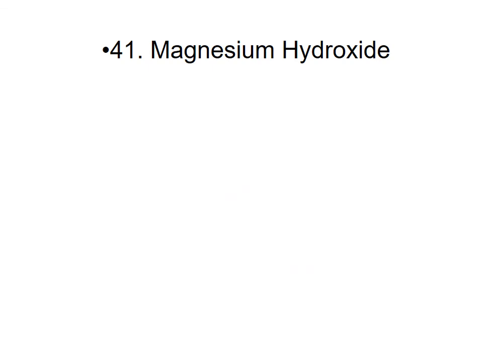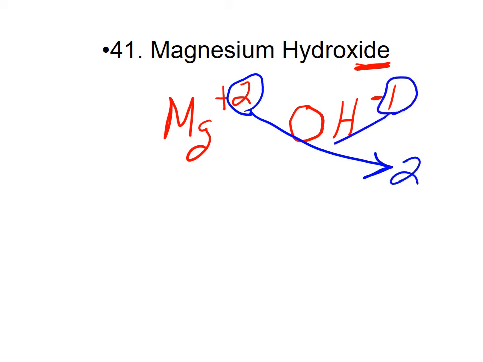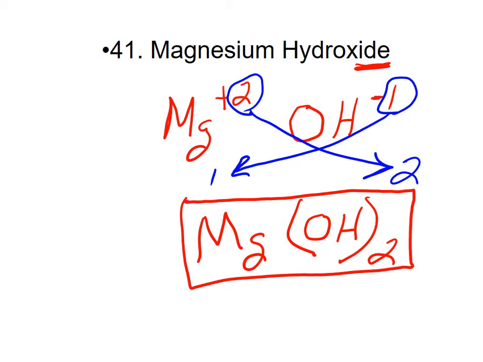On this one we have magnesium hydroxide. So magnesium is Mg with a plus 2. This was a trick. The ide usually would say element, but for hydroxide we know that's a polyatomic, so it's OH minus 1. They don't add to 0, so the 2's got to go down here. The 1 is coming over here. So we have Mg, we don't need to write the 1, and we have OH. 2 is going to be down here, but I need 2 of them, so I got to put the polyatomic in parentheses. Okay.